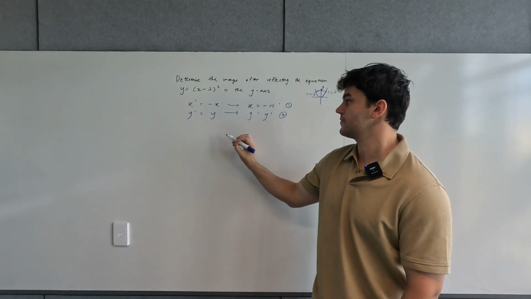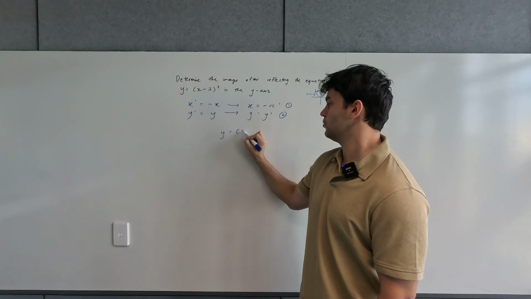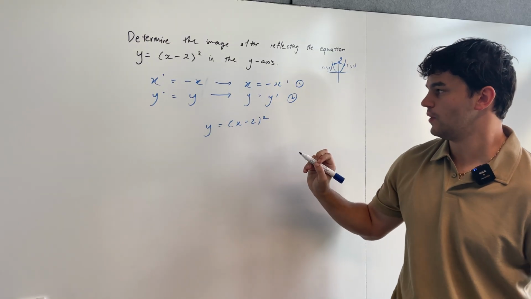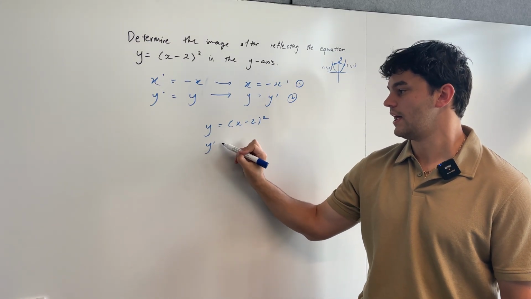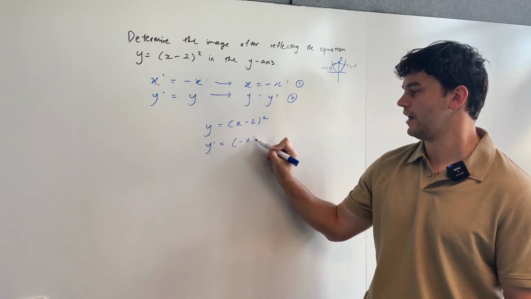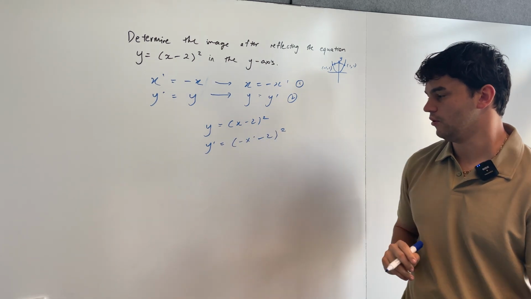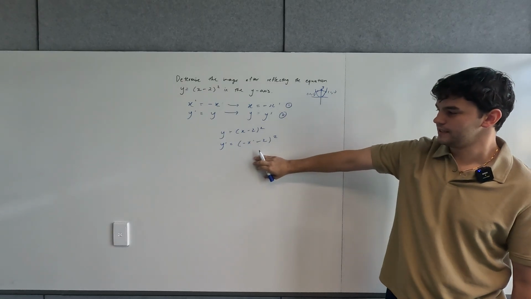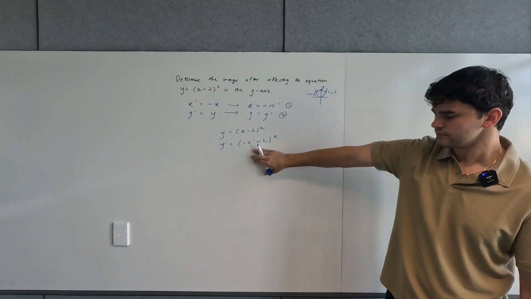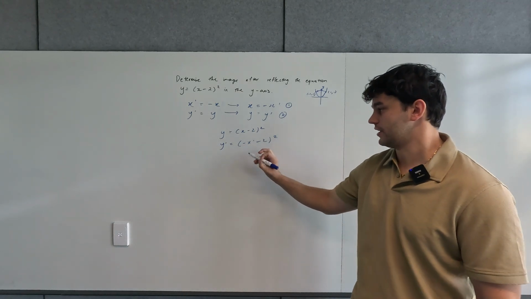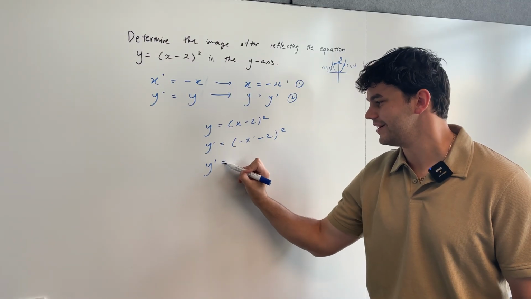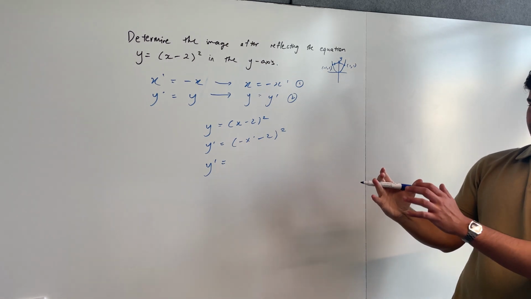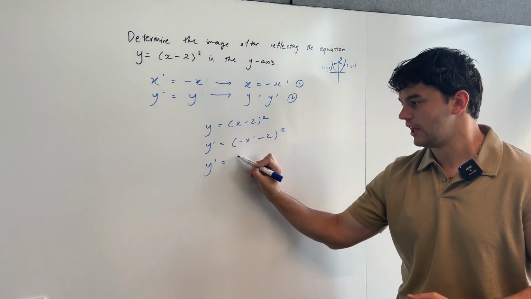And then what we can do is take these equations here and put them into our original pre-image. So what I'm going to say is that y is equal to (x minus 2) squared. Therefore, y dash is equal to (-x dash minus 2) all squared. So now we just have to do some algebraic manipulation. This looks kind of messy here. What we can actually do, you might have seen this before if you've worked with quadratic equations with these unique ones here, you can actually take the negative out of the bracket. So what that's going to look like is something like this.